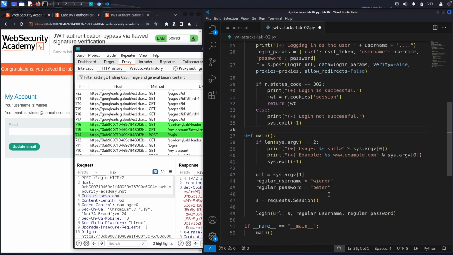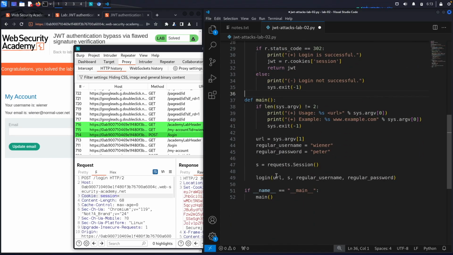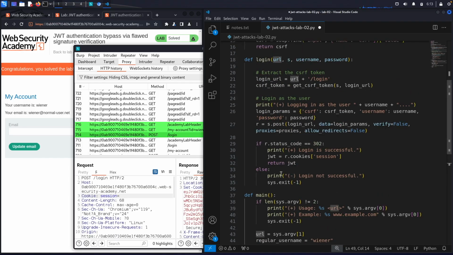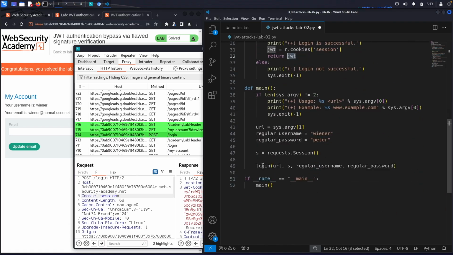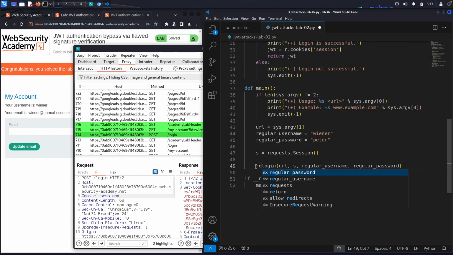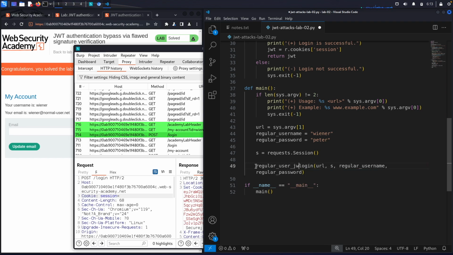Now, if we go back over here, the way we set this up is that the login functionality returns the JSON web token. And so what I'm going to do over here is add a parameter, regular user jot, and set the return value over here to this parameter over here.